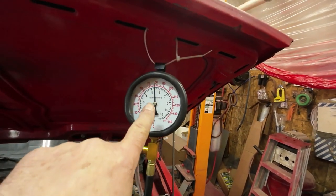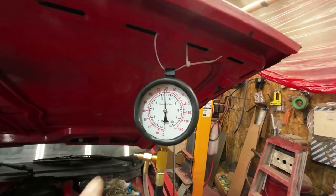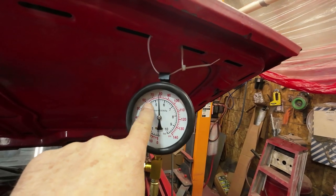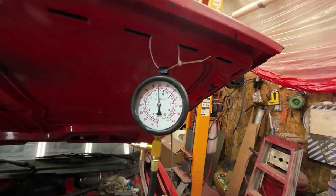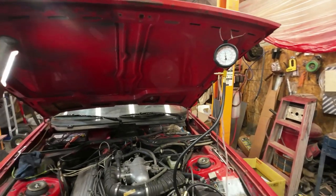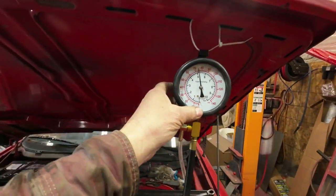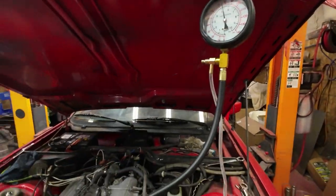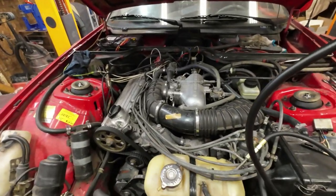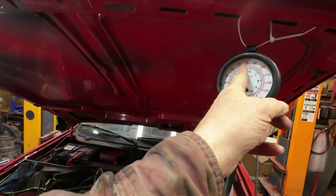Yeah, so there now, it's just a little bit on the high side still, but that's closer to where I want it. 4.5 to 5.5 bar is where I want it, 65 to 75 pounds. So I'll pull out one more shim and then see how that comes from there. There, that's the reading that it should be about. I think I got a shim and a half in there now. I could take out another half a shim and it would drop it back to right here.